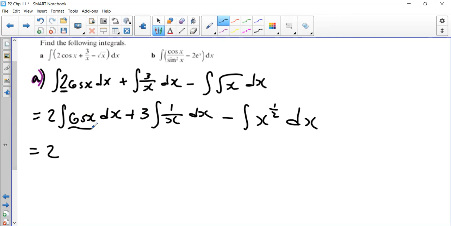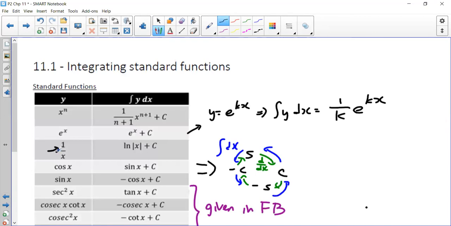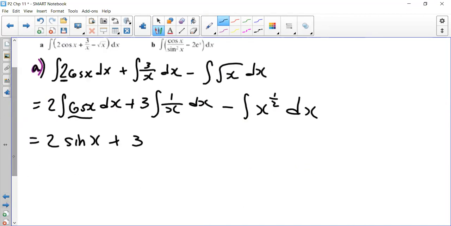Now integrating cos x using the sine cos clock, integrating cos x will give you sine x, plus 3 times... okay, integrate 1 over x using this table. 1 over x is ln x. We sometimes do write the absolute value, the 2 bars, like the magnitude, because you can't take the log of a negative value. It's a good habit to write the bars, but sometimes I forget to do so. It's not a big deal, but it's best to write down the 2 absolute value bars.